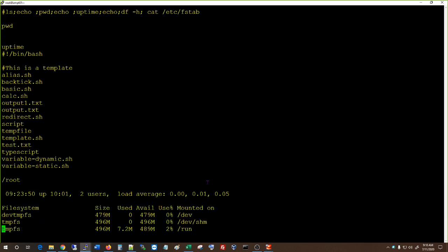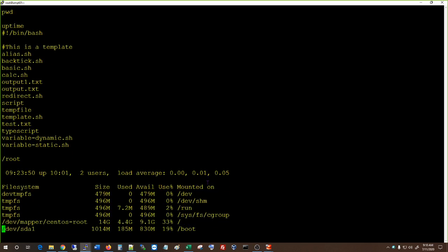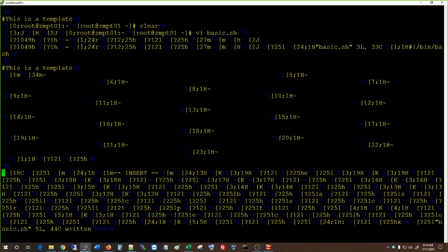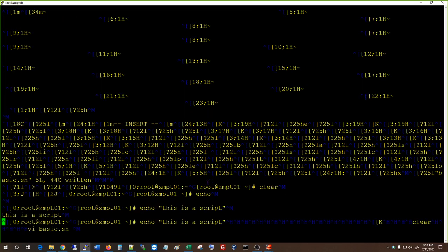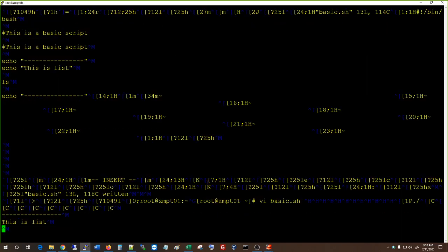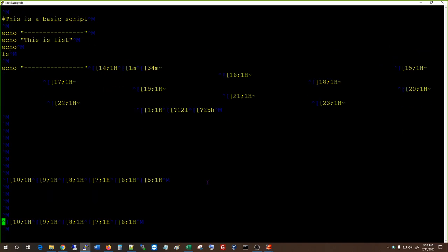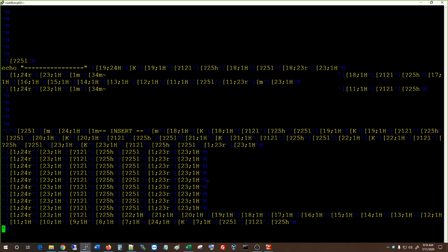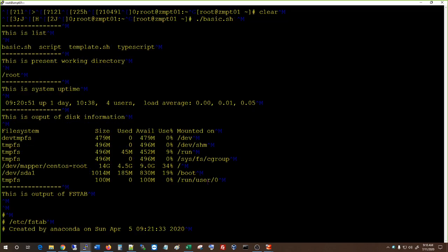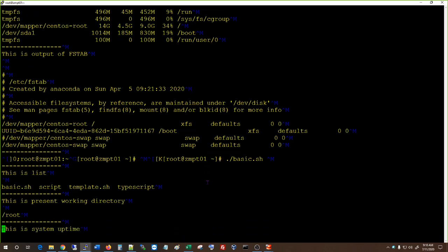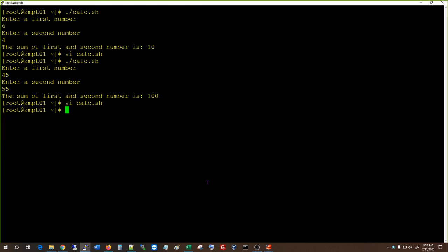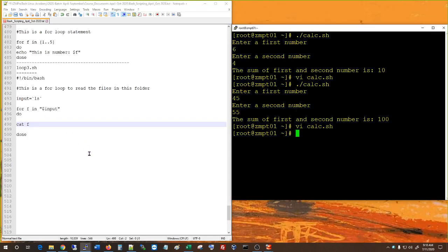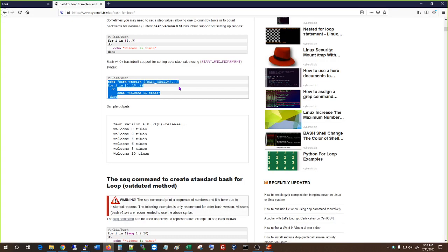Okay, so you could see what you could have done with a 3-line command. With a 3-line command, you have copied so many things in here. Well, anyway, you got the concept here. You could use the for loop in here.